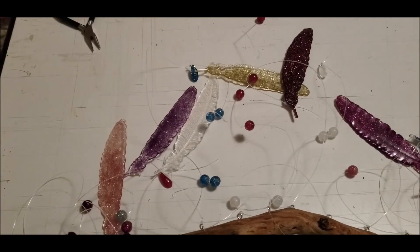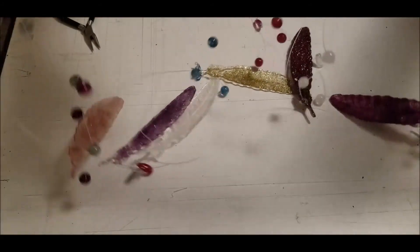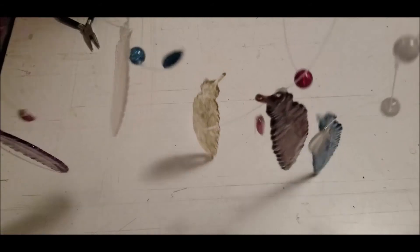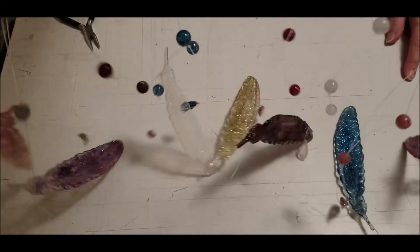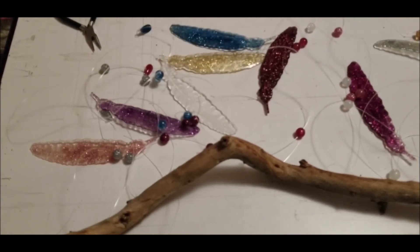Now that it's all done and everything's tied on and secure, I just have to go back in and do all the knots with some glue. As you can see, like any wind chime or sun catcher, they get all tangled up — this one's really tangled up. I'll get it straightened out and hang it. It's really pretty and looks really nice hanging either outside or from a window. I will show you next how to put on something to hang it up either in your window or outside.